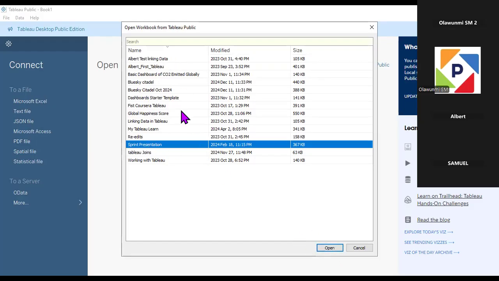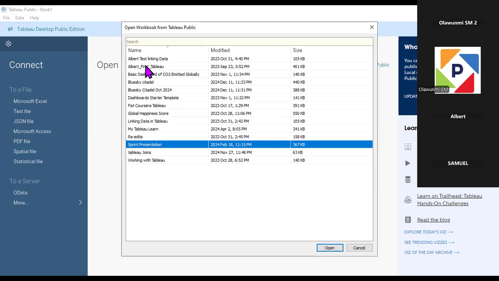But because I don't have anything I want to open in these particular visualizations, I'll just cancel it because I'm not opening anything. But for us that were able to save our visualizations last week, just come to your cloud space and pick your visualization.